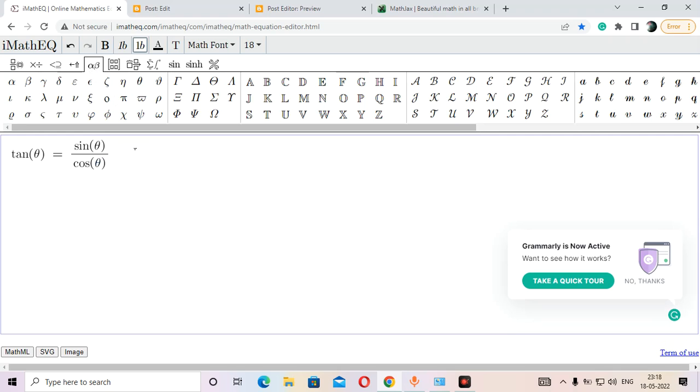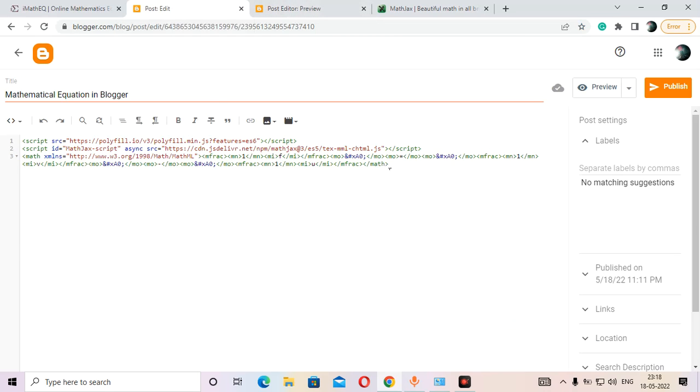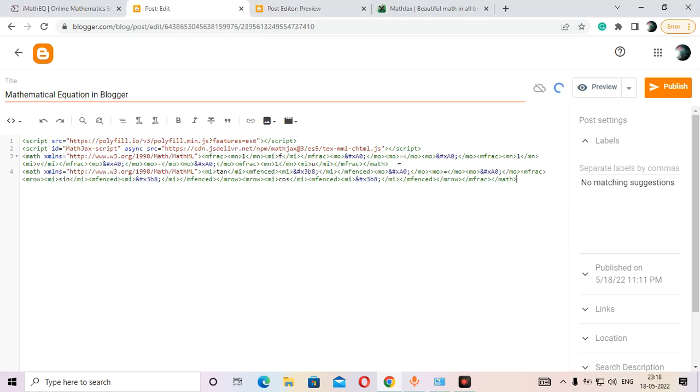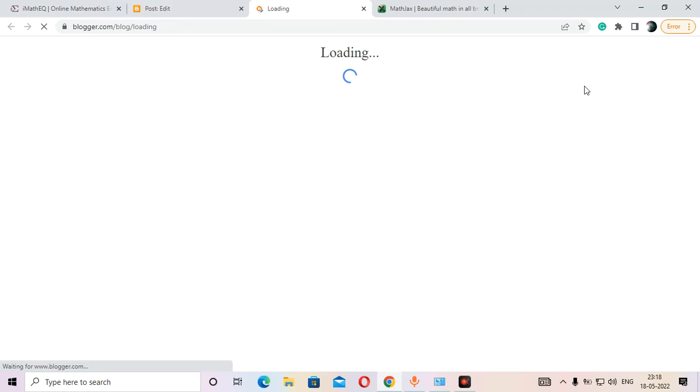Now you can see our formula. We are going to embed this formula, this mathematical equation, in HTML. So you just need to copy again. It will copy the MathJax code from here, and I'm just going to paste this code next to this code. Let's see in the preview, is it working or not?